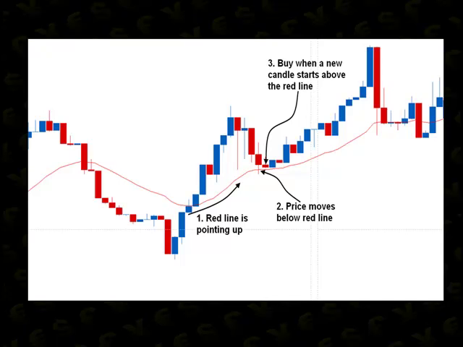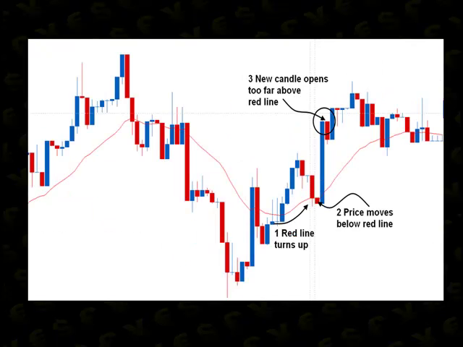Now this is important. From the examples here and by looking at live charts, we can deduce that when the price moves a long way from the red line, it inevitably comes back again or the red line catches it up. So it follows that entering a buy trade a long way above the red line will probably not be successful, at least not straight away. Try to enter the trade reasonably close to the red line. If you think the price is too far away from it, simply wait for another opportunity. This chart shows an example of the new candle opening too far away from the red line. Unfortunately, the profit is gone already.